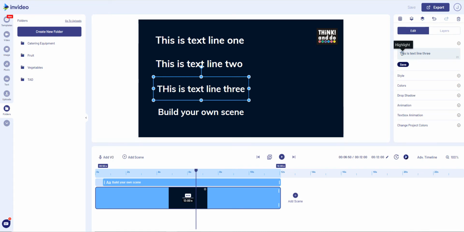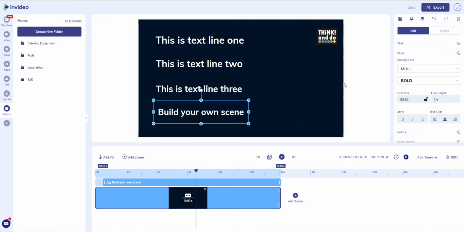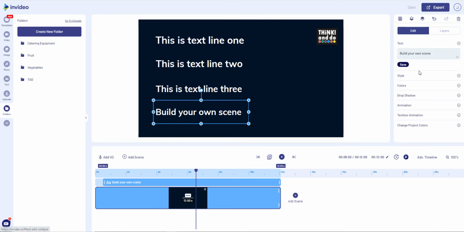Should be a lowercase h. I'm always doing that double up on the capitals. And again, we need to go to style and make sure it's left aligned. Yep. So let's do the last one. We can left align it while we're in here. Go to text and take that to sign. This is text line 4.